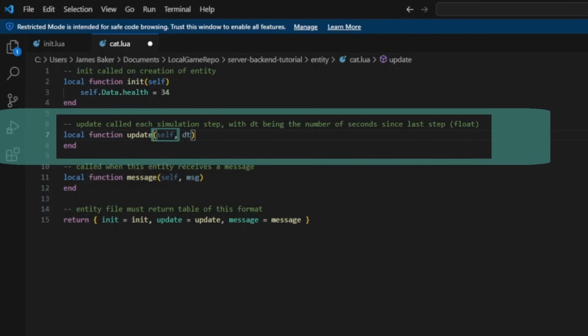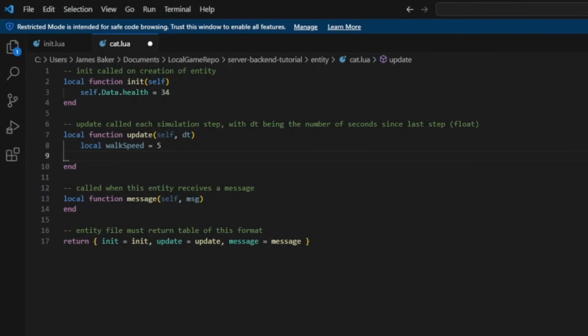The self parameter is once again self-referential to the cat object. The dt parameter, however, is the time in seconds between each update function, because this can vary between faster and slower machines. Multiplying movement and other update scripts by the dt parameter helps to standardize them. It applies either a handicap to values processed on a faster machine or an advantage to values processed on a slower one. This helps the values match the amount of time which has actually passed rather than being skewed by the machine's processing speed. For instance, you might start a movement script by multiplying your speed by dt. Then apply that handicap speed to your positional xyz values.